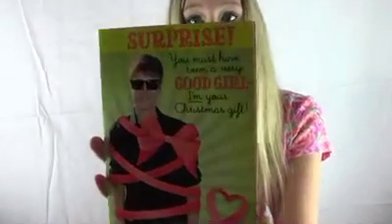Then I got a Europe phrase book, which is going to be awesome for my gap year. I also got the Vita5 CPR Create Heat Defense Weightless Memory Spray — it's a heat protectant and I can't wait to try it. I got a card from my family that says on the front 'Surprise, you must have been a very good girl — I'm your Christmas gift,' with a picture of Justin Bieber inside. I thought that was the coolest thing in the whole world! Next, I got a statement necklace in a bronzy sort of colour.